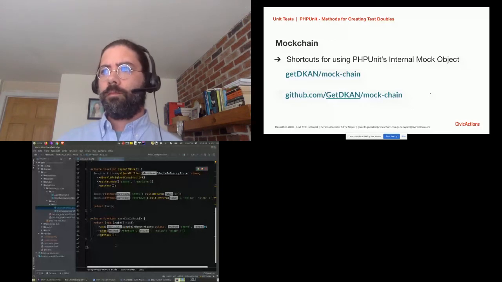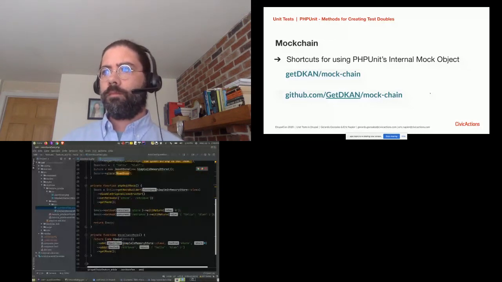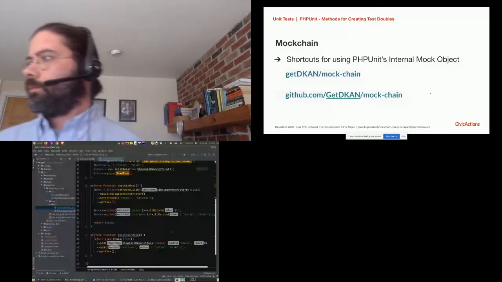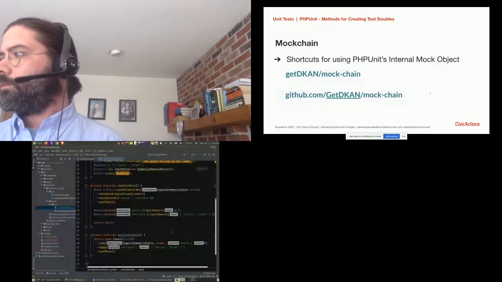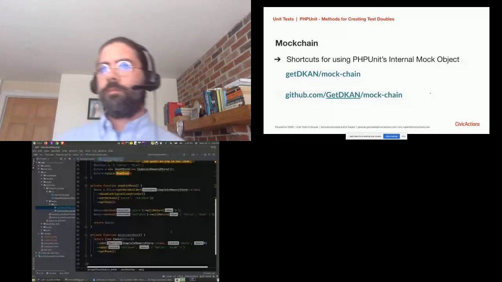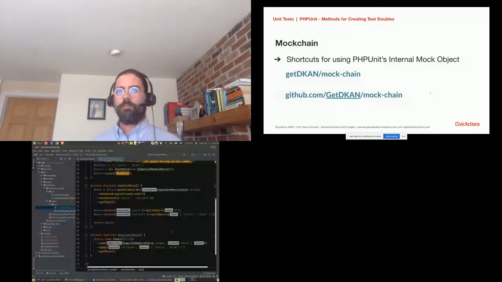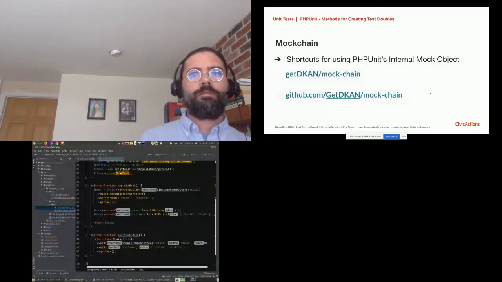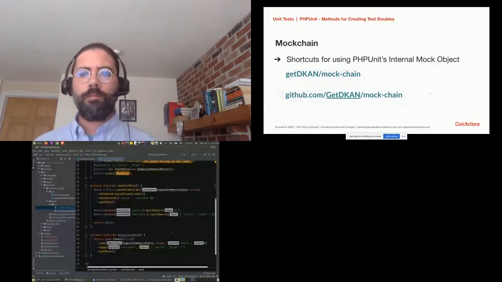Here it is not so obvious, but if you had a big chain of mocks like in Drupal, you might have a node that returns a field item list, that returns a field item, that returns a value. Those can get very verbose and very complicated, and the Mockchain helps a little bit to reduce that amount of code.